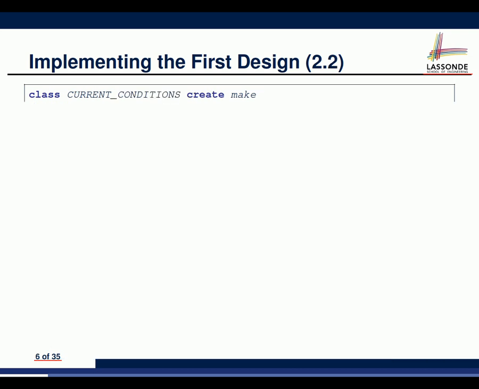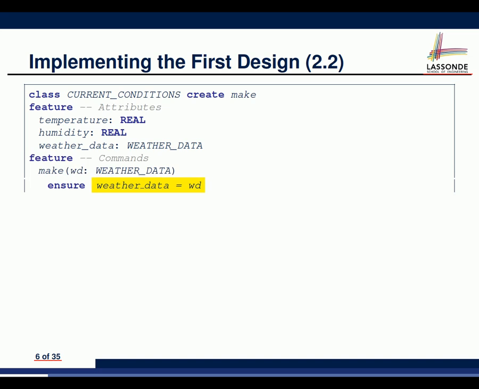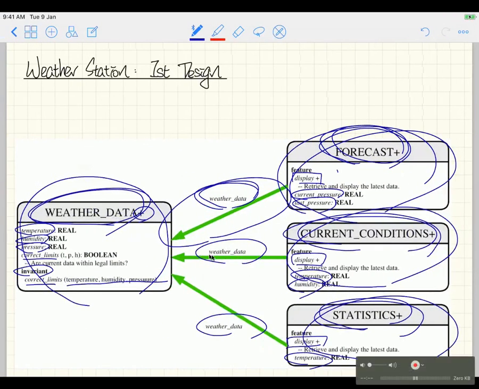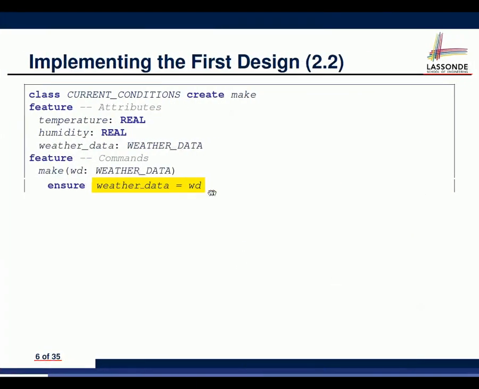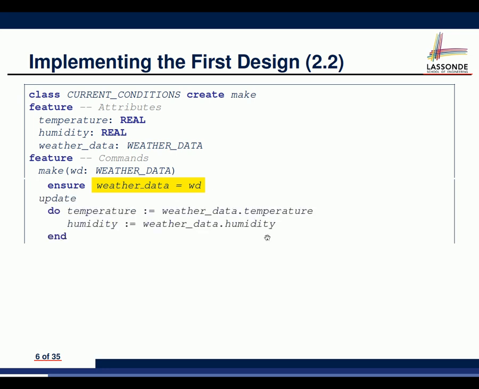Similarly, I have something here as well. For the current conditions, I worry about only the temperature and humidity. And I also have an attribute weather data, just like here, client supplier. I also assign weather data in the constructor. For the updates, I just update 2 things: I update temperature and I update humidity from the weather data. And then display, what should I do first? Updates, same as before. That's the most crucial thing to do, making sure whatever you display on the screen of the app is the most up-to-date information. And then you do the rest.